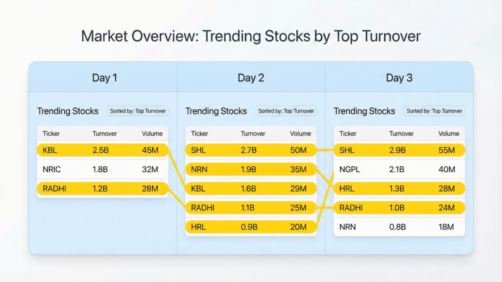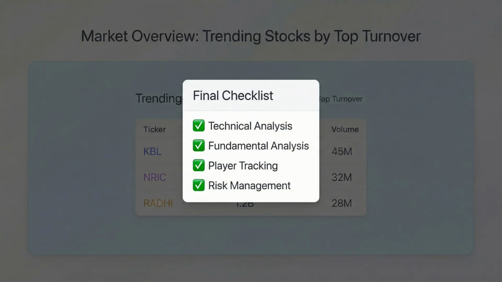It is highly recommended to note these tickers down on paper to easily spot patterns. You want to look for common names that repeatedly appear across different lists. Tickers like Shell, NGPL, RODI, NRN, and HRL showing up consistently means they are currently dominating market trades and require your immediate attention. Once you have identified these heavily traded common stocks, you cannot just jump in blindly. You must evaluate their technical setups, check their fundamental standing, and verify if major players are buying. We will explore how to apply proper risk management to these exact scenarios as we continue our analysis.